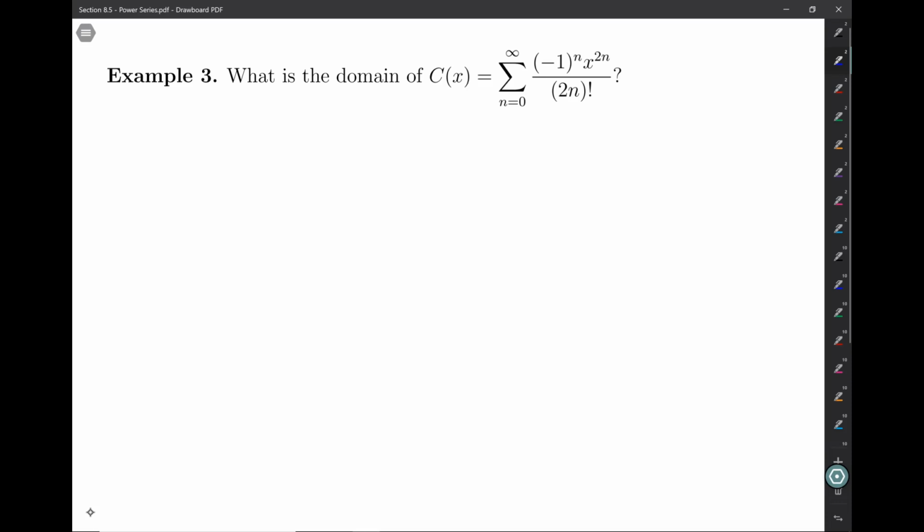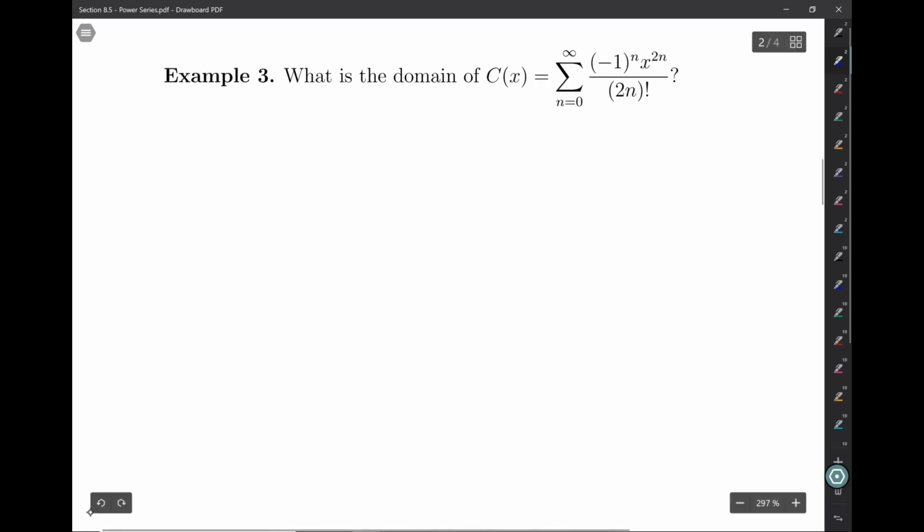So I see this other factorial here, and that factorial tells me that I might want to use the ratio test. Just as a little tip for you, I think the ratio test will usually do a really good job at determining the domain of a particular power series, but we do want to talk about why we're using that particular test. In this case, we see this factorial. So let's use the ratio test. We want to look at the limit as n approaches infinity of the absolute value of a sub n plus 1 over a sub n.